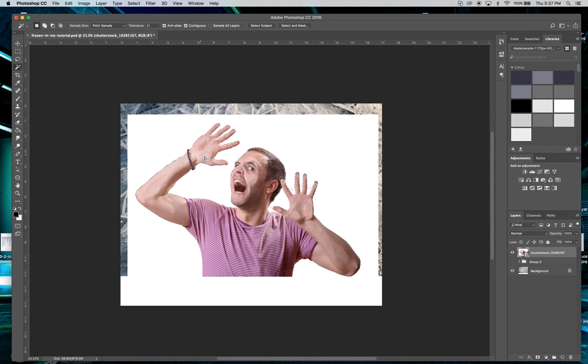So now I can go to the magic wand, hold down shift, and just click in this little area, and it'll go ahead and grab the rest of that white that was missing. So we can, let's see, there's some there that's missing. And let's go ahead and mask that. Okay, that didn't work. Let's do that again. So let's delete that mask. Sometimes it's trial and error. Delete the layer mask.